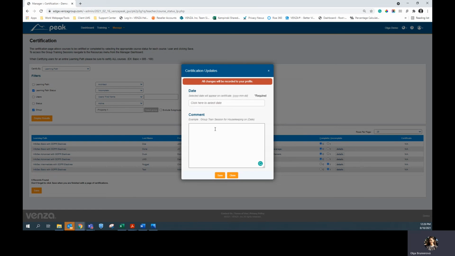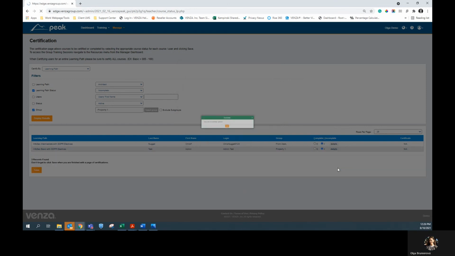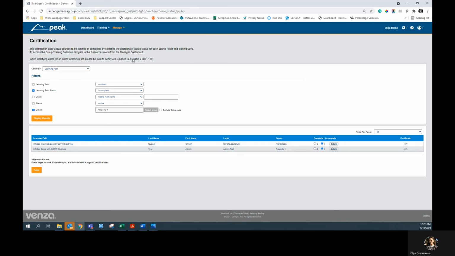So you would type in just a little comment on who organized the training session, for which department, and so on. And then you click on Save. Once you do that, these employees have been certified, and you can again access their certificate should you need to. All right, so that is certification.